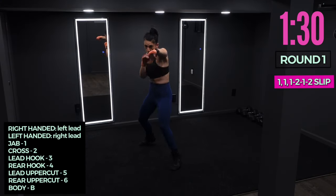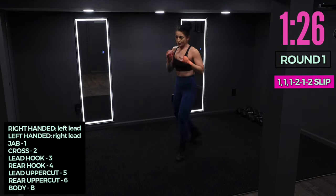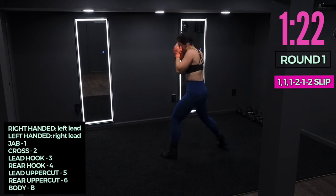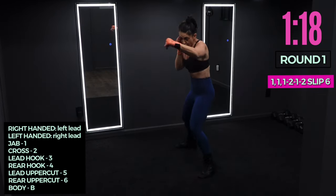All right, let's add. We're gonna add a defense move. After the one, two, one, two, you slip towards the rear hand. That's it, one, one, one, two, one, two. You slip their jab. That's how this works. Adding here with a counter.